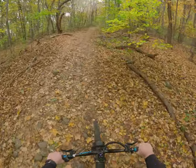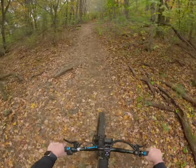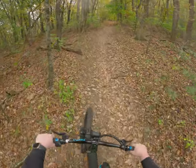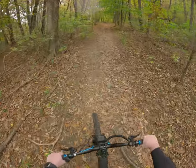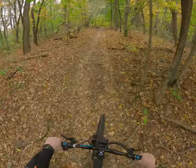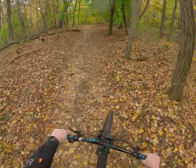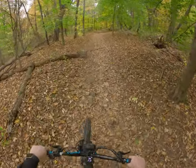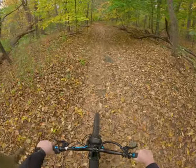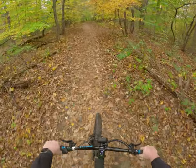So the upgrades I've done so far: DEITY handlebars, 8mm rise, REVGRIPS, Fox Float X, Hope 155 cranks, DMR flat pedals. I did install the FIDLOCK magnetic bottle cage in the bottle holder on the bike.